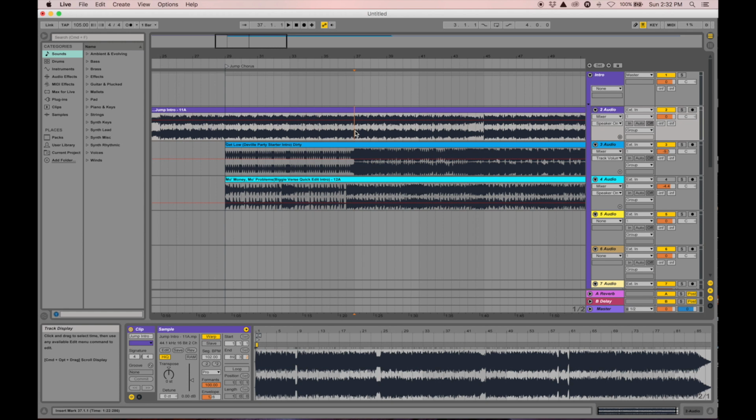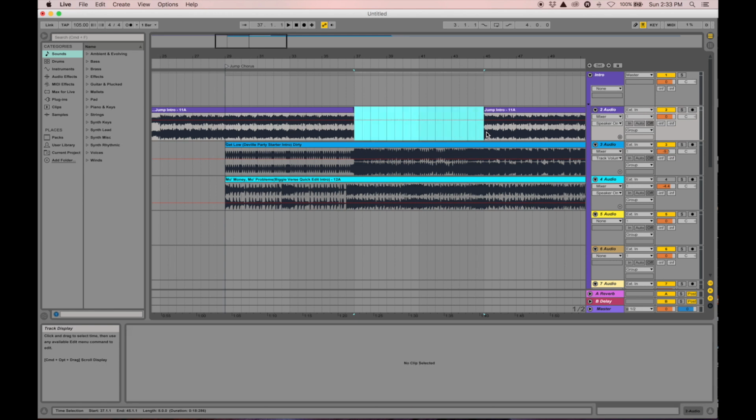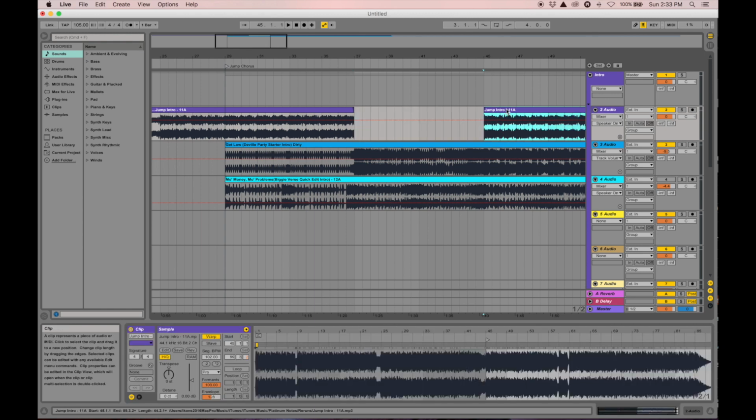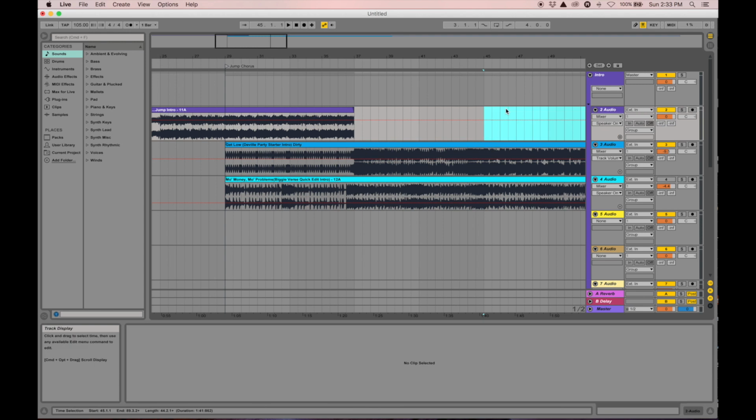So if I take my cursor and scroll over, I can highlight individual sections of the song, highlight one section, just simply hit the delete button, and that erases one section, and then just highlight the other section, which is the remaining balance of the song, delete, and now it's gone. And so now we have our very first mix.